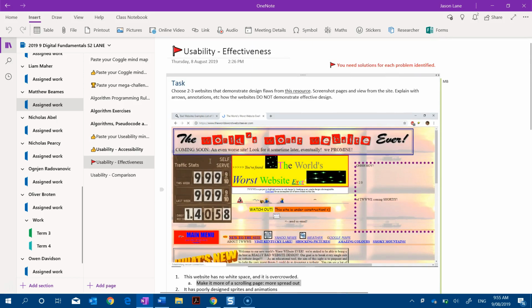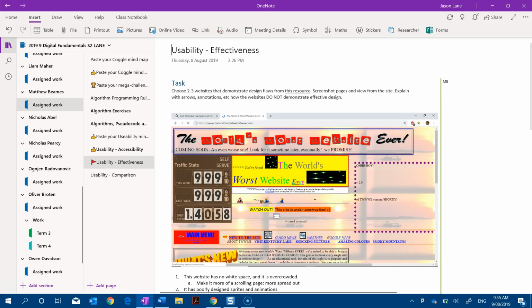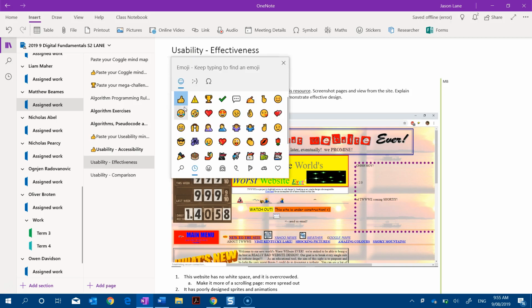So having done that, I can now update my feedback. I can click here and delete the feedback because it no longer applies, and I can go up into the page title and delete my emoticon flag. And since I'm using a Windows 10 laptop, I can hold down the Windows key and press the full stop. And that brings up our emoji listing here.